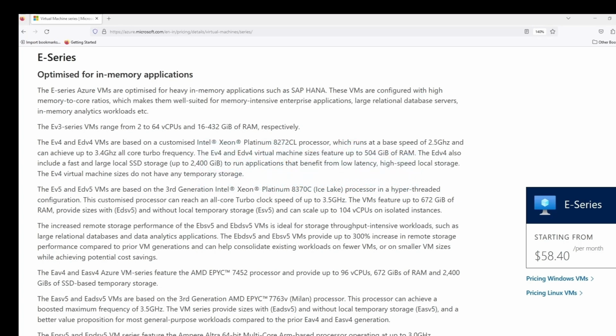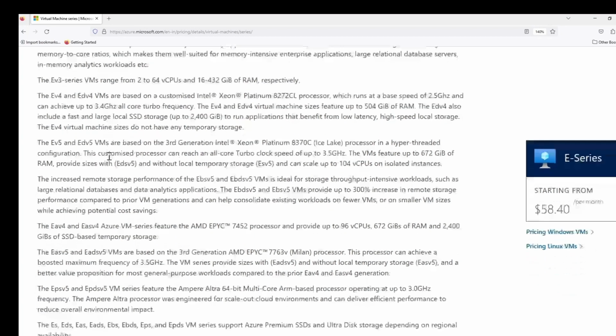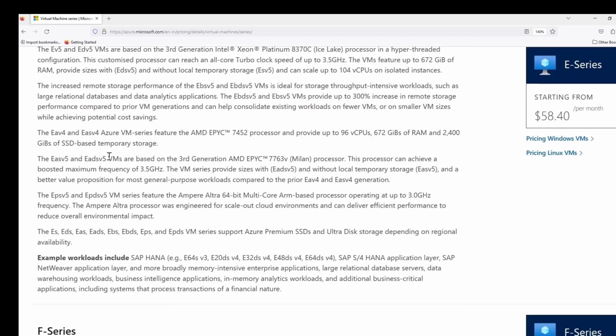Another series is E series, which is optimized for in-memory applications. There are many applications which require in-memory storage, and E series will be suitable for those kinds of workloads. In E series, there are multiple options available, and each option you select has a different price point.